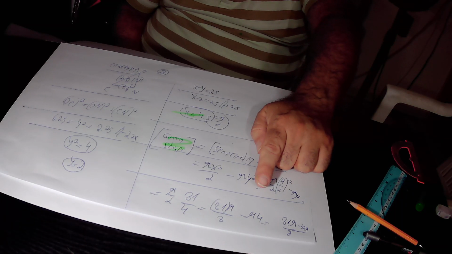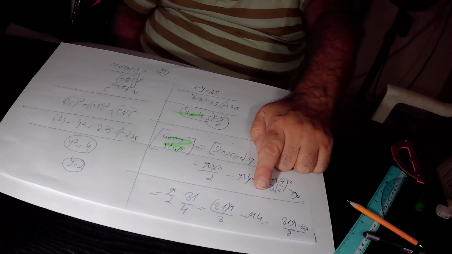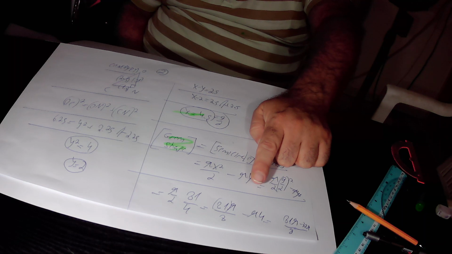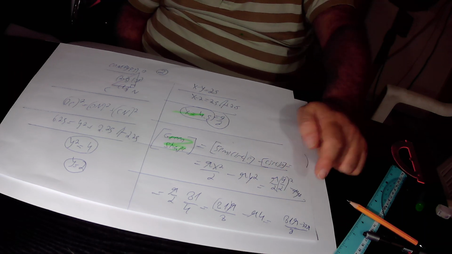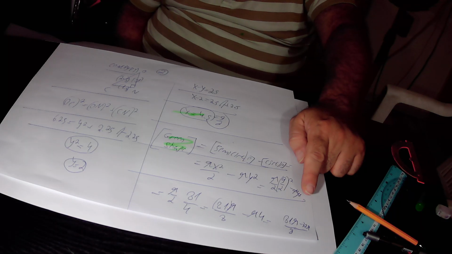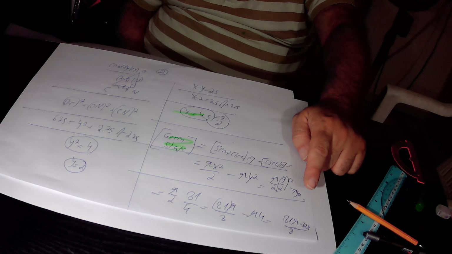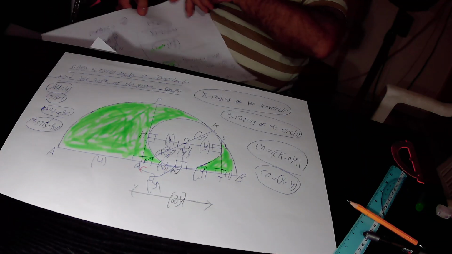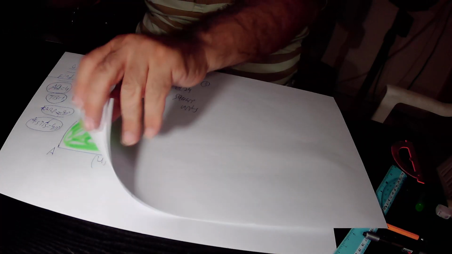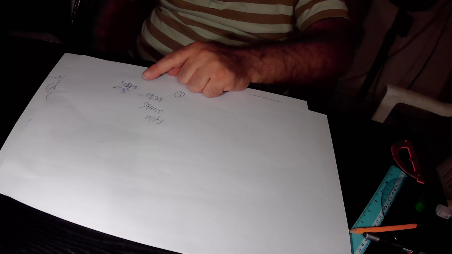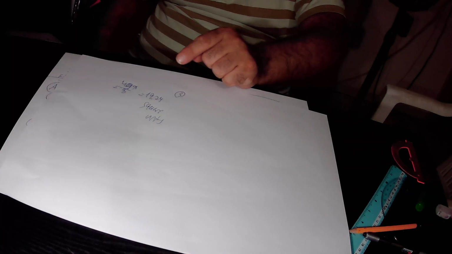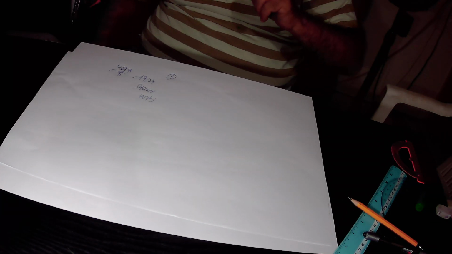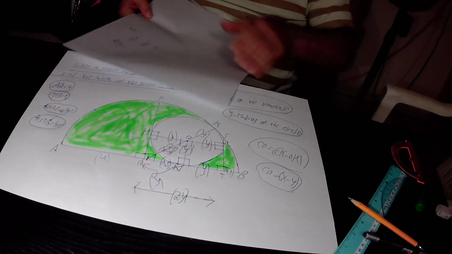Here we multiplied 4 pi by 8 and then divided by 8 in order to combine the expression. Minus 4 pi times 8 is minus 32 pi, divided by 8. 81 pi minus 32 pi is 49 pi. So this expression equals 49 pi over 8. The green shape equals 49 pi over 8 square units, or in terms of numbers, 19.24 square units. So we finish with the first question.